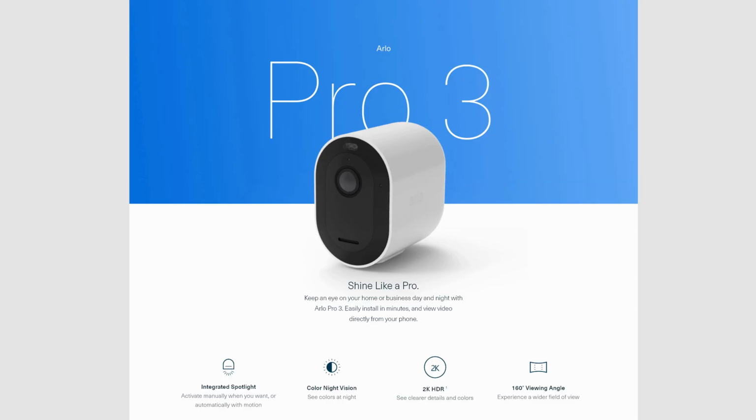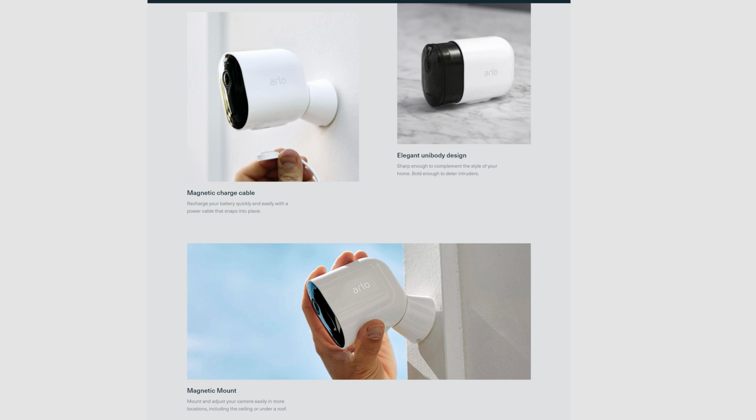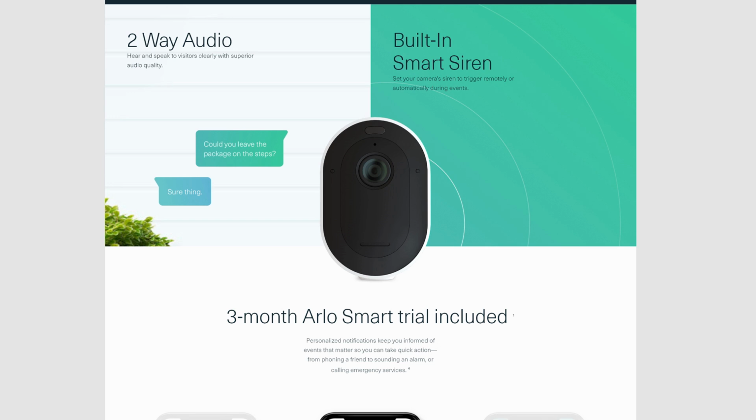So the Pro 3 has an integrated spotlight like the Ultra. Actually, the camera's design is exactly like the Ultra. It has color night vision and records in 2K resolution, and with HDR or high dynamic range. It has a 160-degree viewing angle. It has a magnetic charging cable and has a magnetic mount. So all these accessories including the batteries are interchangeable with the Arlo Ultras, but not the Pro 2s. It has two-way audio and has a built-in siren, and a 3-month Arlo Smart trial included.